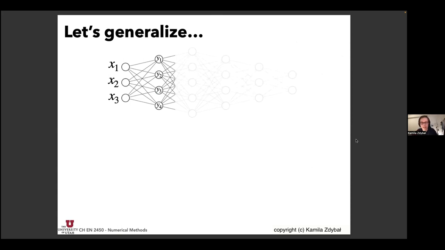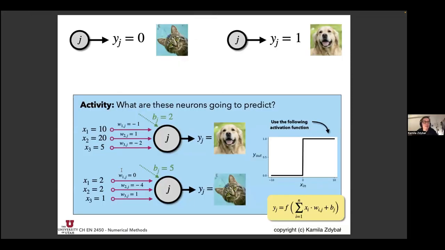So now we're going to generalize this a little bit more. We're going to try to write the mathematical expression for how the values are transferred in a neural network. So Kamila, we had a question. Yeah, and I tried to clarify, but I think you will explain it better. Where are these numbers coming from, the X_i's and the W_ij's? Right. So in this case, I just invented them. In practice, we're going to get to that in a few slides, how these weights and these biases are obtained during training of a neural network.